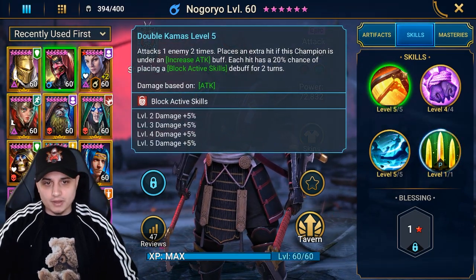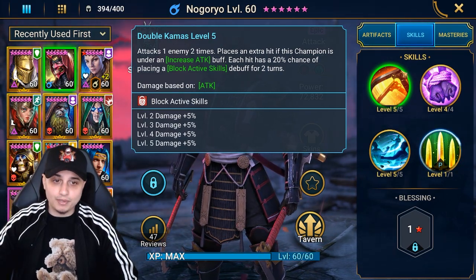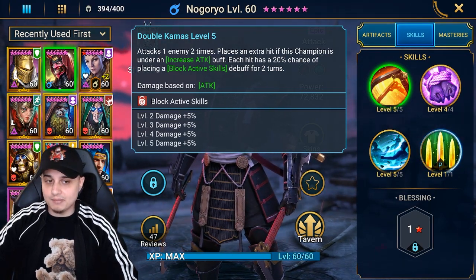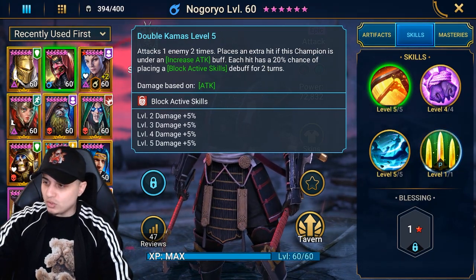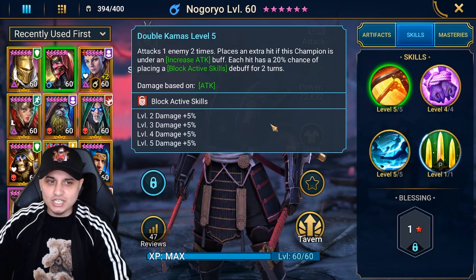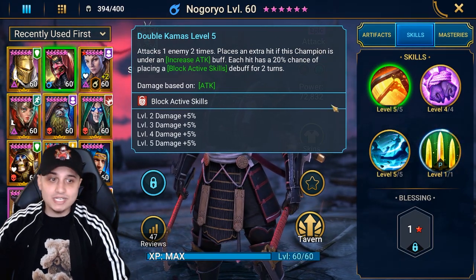So on the A1, Double Kamas, attacks one enemy 2 times, places an extra hit if this champion is under an increased attack buff, and each hit has a 20% chance of placing a block active skills debuff for 2 turns. Now this is on a 1.2k multiplier, and it's decent guys because this is a free time hitter, and there's not many champions in the game that can do that on an A1 ability. And it hits reasonably well.